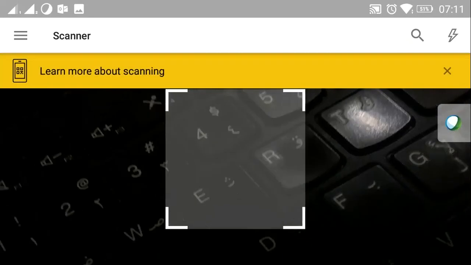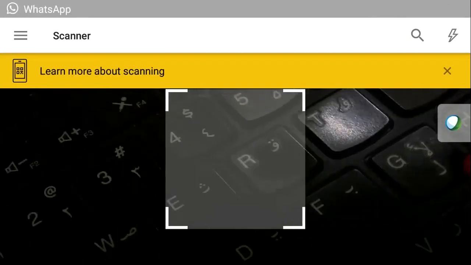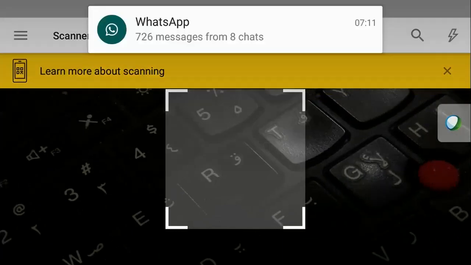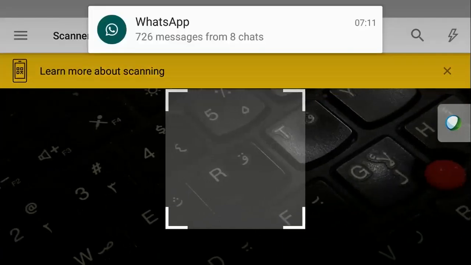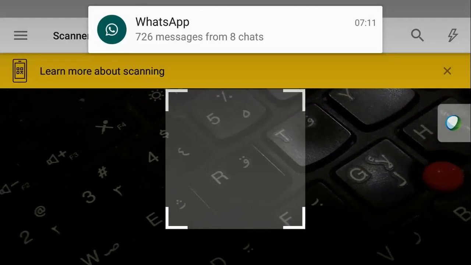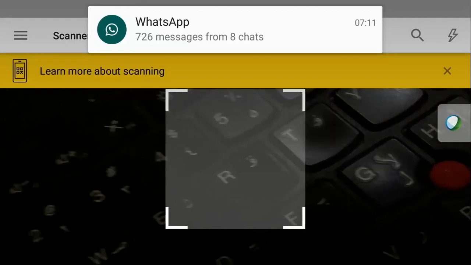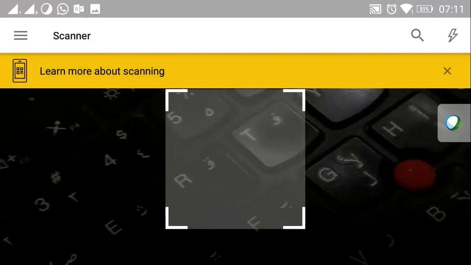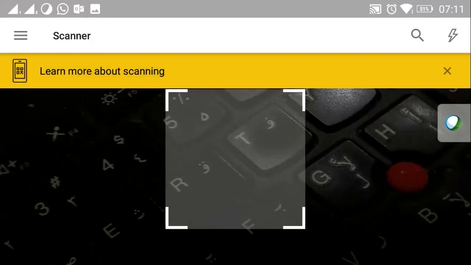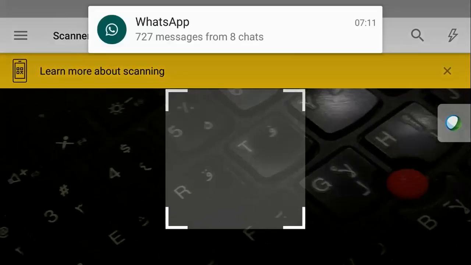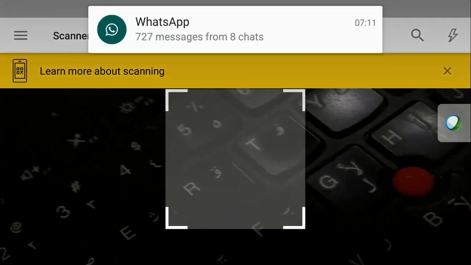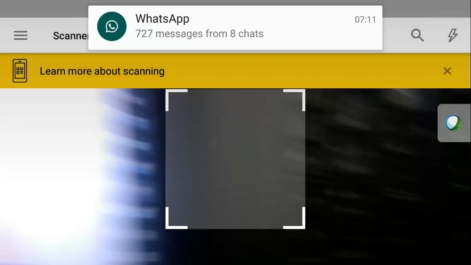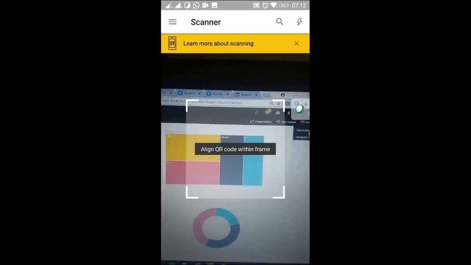Now what I am doing is, I wanted to scan a report which we developed as part of Power BI service. In Power BI service, you are able to see from my mobile to my desktop.